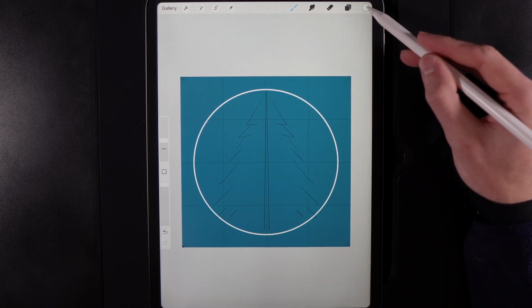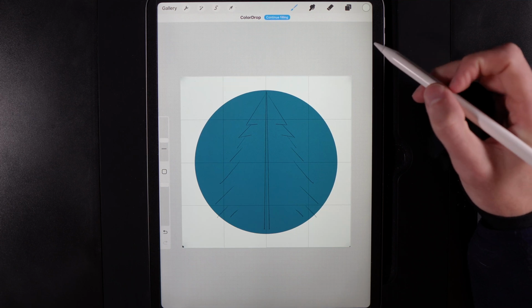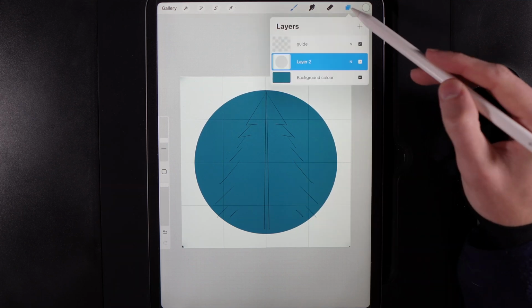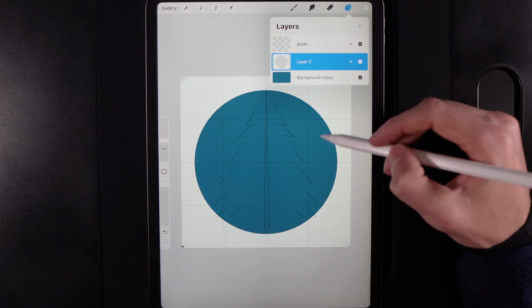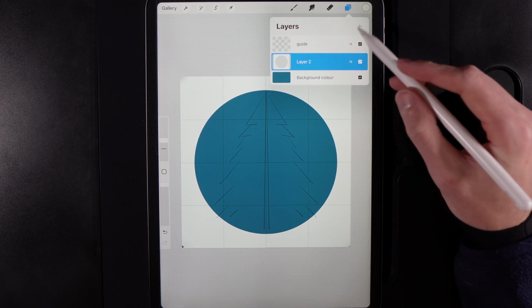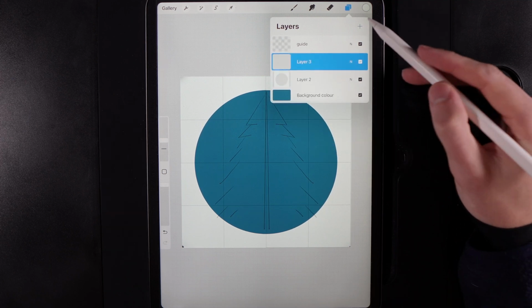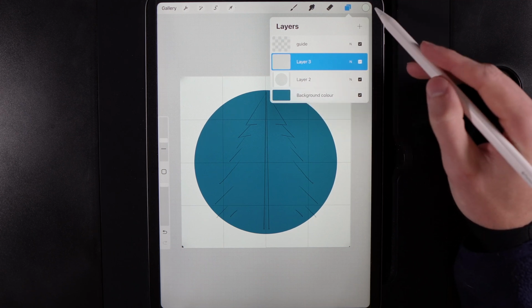Then drag the color from the top right into the outside area. This is going to act as our frame for later on. We're going to go ahead now and draw in our tree. For a moment, we'll just create a new layer and put it above our little circle crop there.